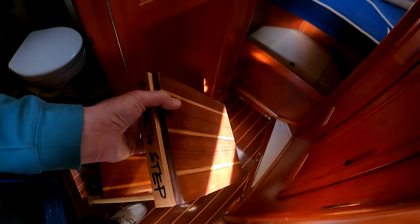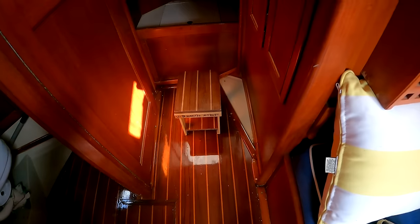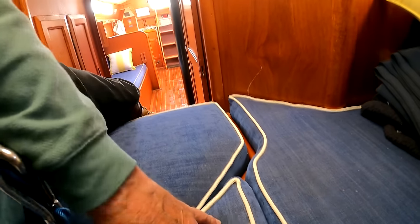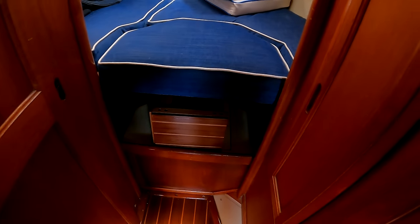And allow me to introduce it. I think in English, it's called a stool, but that's kind of a vulgar word, actually. So I like to call it a V-berth step, a custom-made V-berth step. And watch this. Why, effortless entry. Step stool for the V-berth. Stows quite easily.